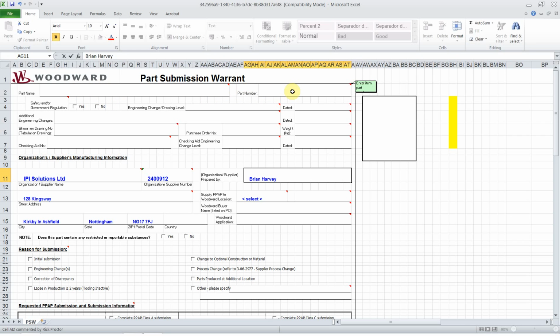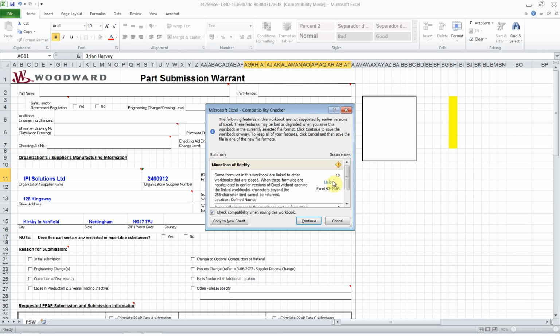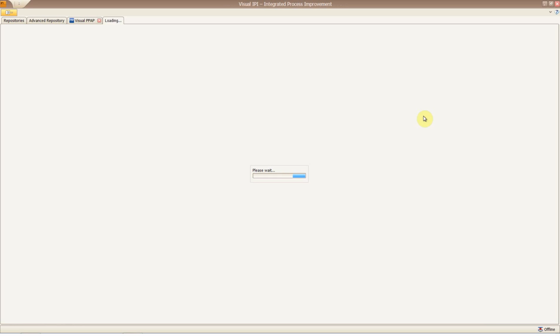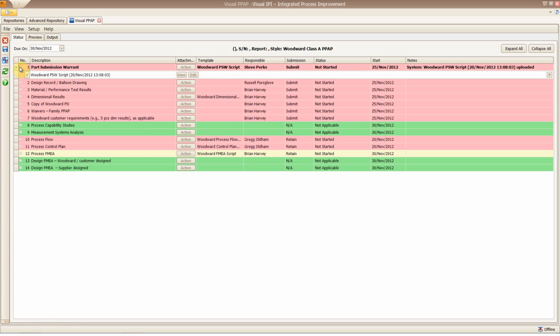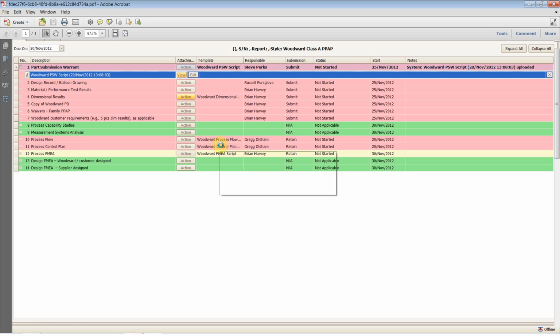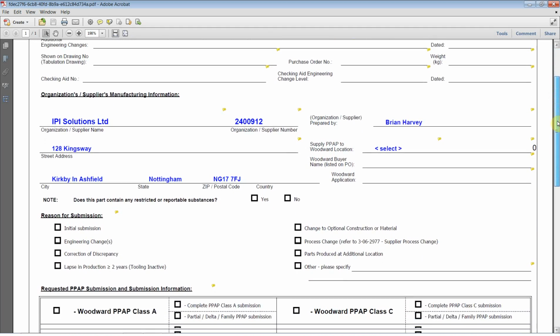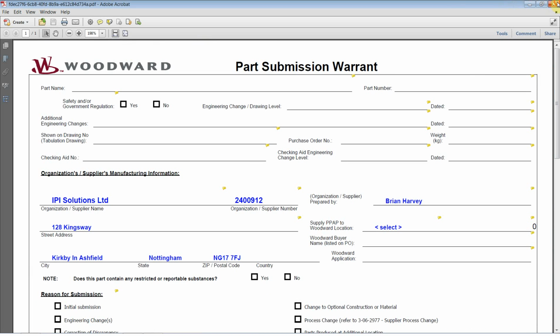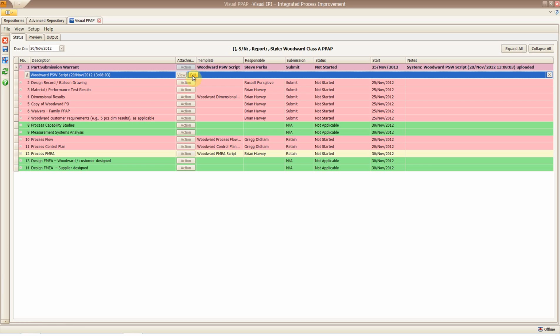And some of the data, like the part name and part number, etc., they're going to get pulled in through the other apps. But when I click on Save within Excel, you'll notice that the PDF automatically updates. Now, if I attach this to the actual PPAP, if I open up the plus button there, that just opens up this line item. I can view the actual PDF that's going to be linked in with my final PPAP. Now obviously that's not complete, so later I'm going to come and press the edit button, and then I'm going to go and take an action against that particular part submission warrant to complete it off.